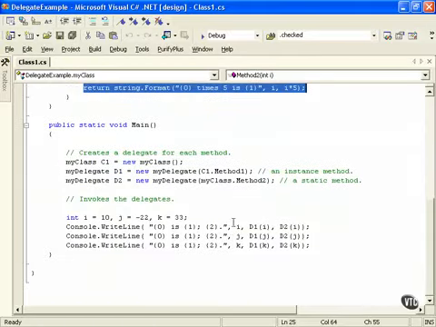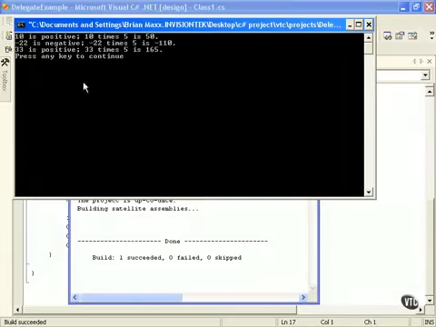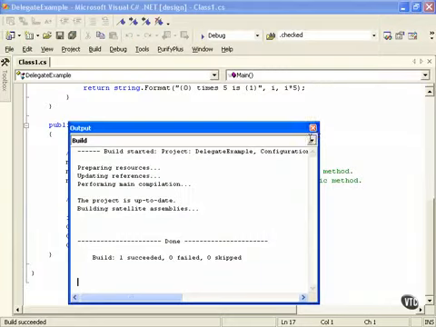And then we're just seeing how that works. We're using it right here, just like it were a method. No big deal. Static and the instance. Debug. There we go. You can see that the output works no problem. And it's all doing it there on one line. Very nice to be able to do that.